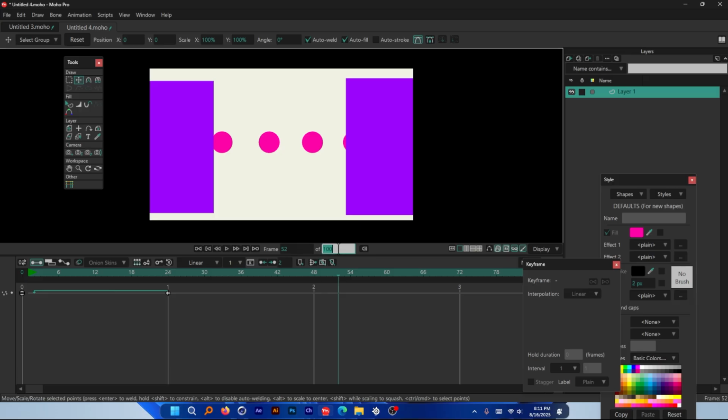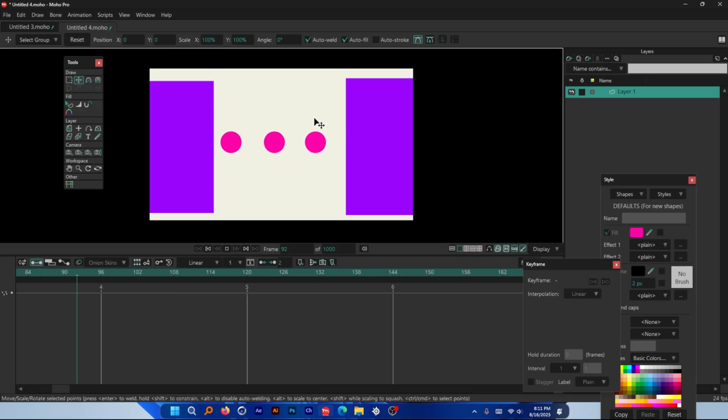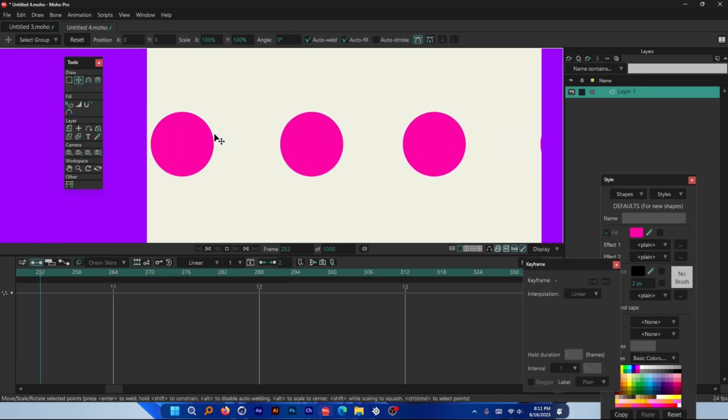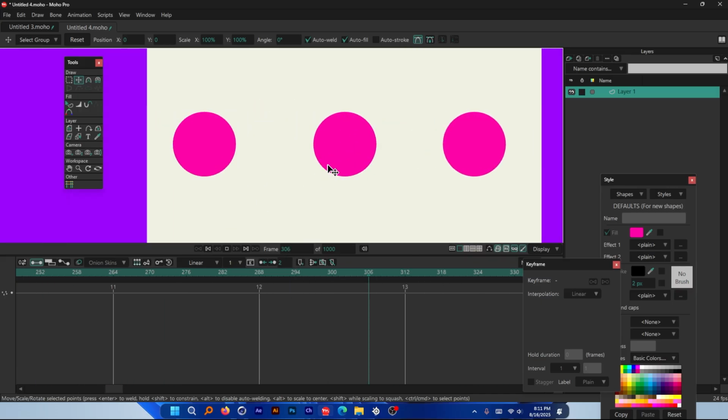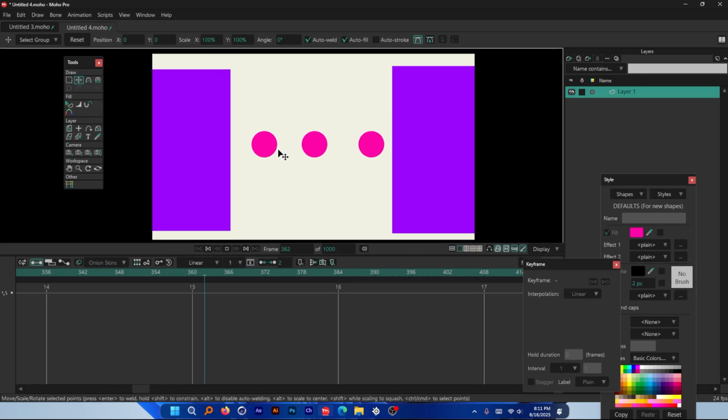Also this one, I'm going to set it to 1000. And now let's play and see how it goes. See, this is a seamless, perfect loop. It is going to loop all the way to frame 1000 and nobody is going to notice any faults here. That means any errors here. It just seems so perfect that we only know what we did.